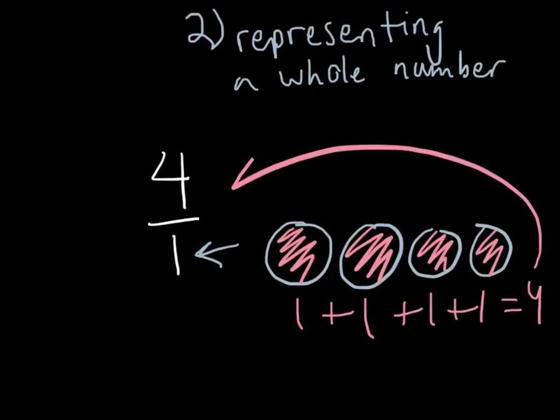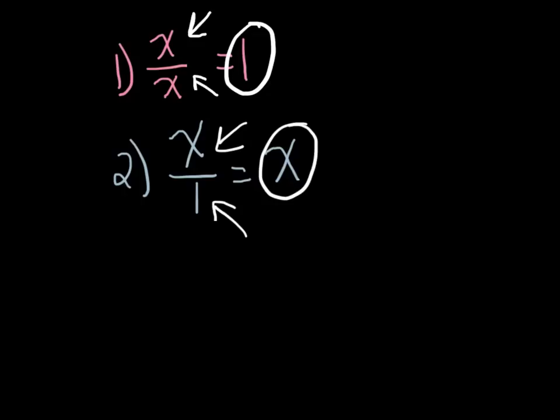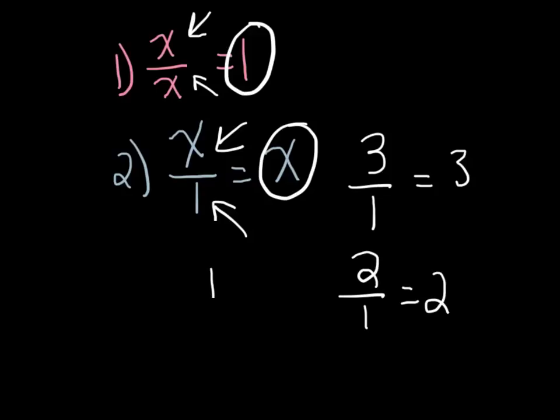And to wrap up the ideas of this video, the first one was any number over itself, represented by these two x's, will equal 1. So 2 over 2 is 1, 3 over 3 is 1, 75 over 75 is also 1. The second idea is that any number over 1 is going to be itself. So if we had 3 over 1, that equals 3. If we had 2 over 1, that equals 2. If we had 10 over 1, that would equal 10.